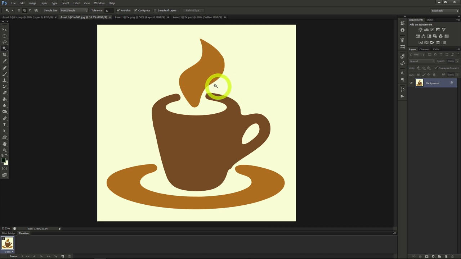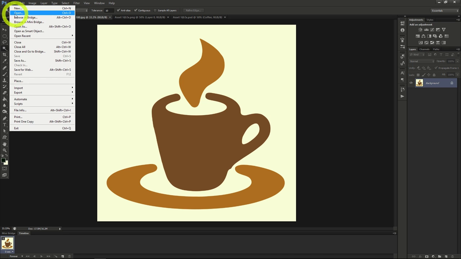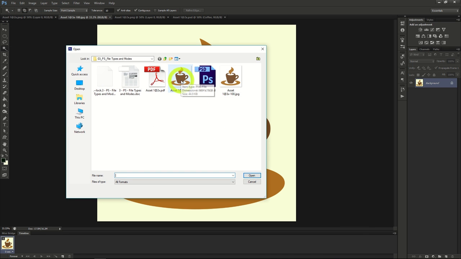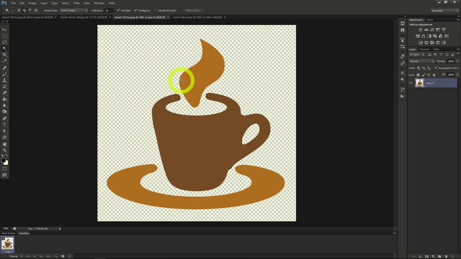What if we want to have an image that's not a PSD, not a JPEG, but supports transparency? The file format that can do that is called a PNG. A PNG image allows the transparent data from the PSD to be saved and used, so you can have interesting images and projects that look professional instead of blocky white backgrounds.